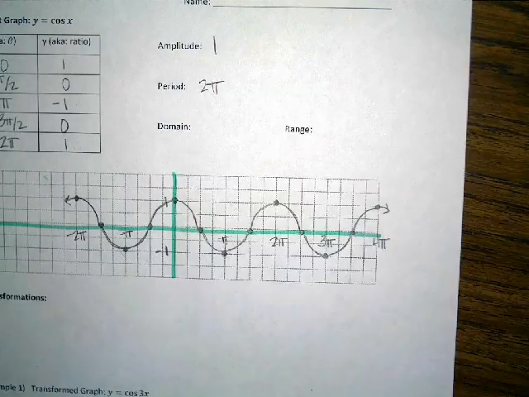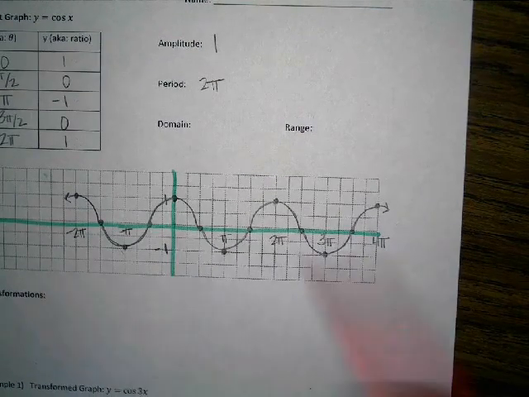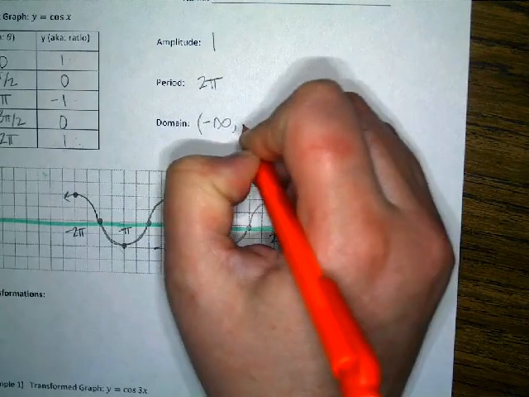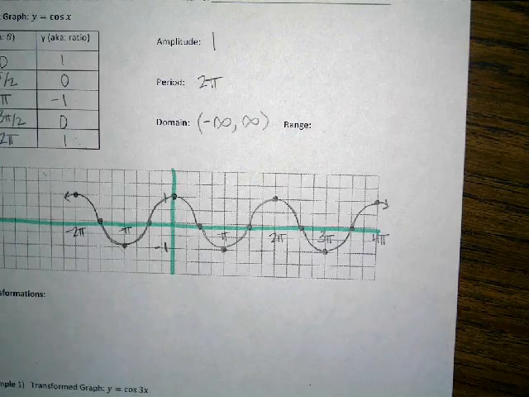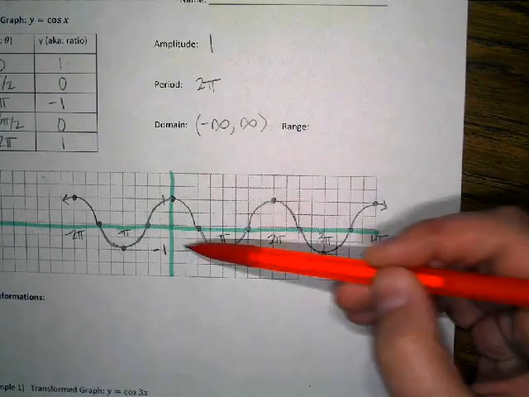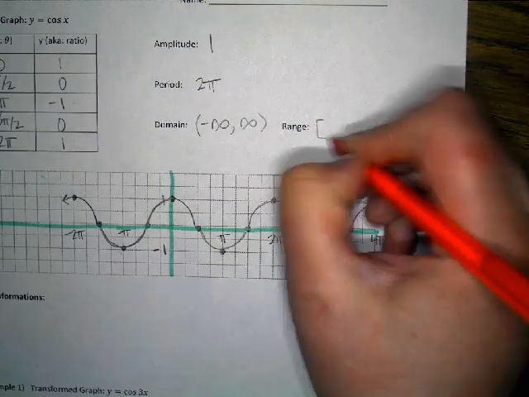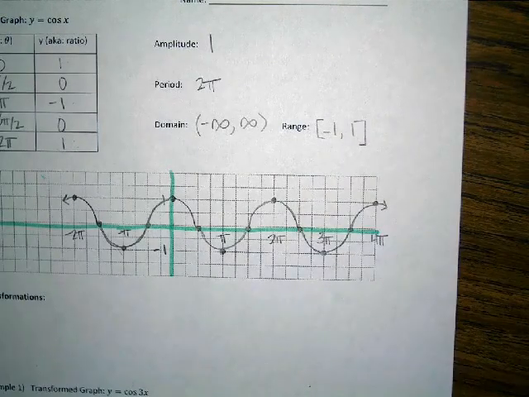And that can still change if you have another b value. The graph still goes left forever and right forever. For all of the graphs, you're never going to have one that doesn't, unless they did it on purpose and they stopped the domain for some reason. The range for the regular graph is still going to be -1 to +1. So all that stuff is still the same.